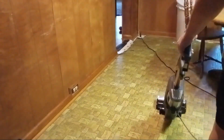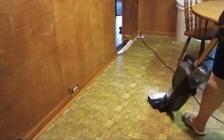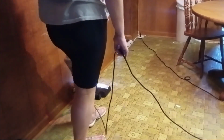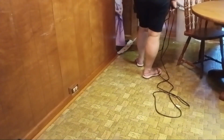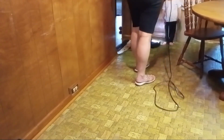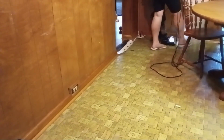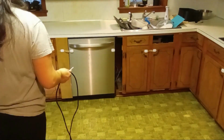I believe this was done after dinner because I wouldn't mop before dinner. It makes no sense when I have children that will throw things on the floor. So this is after dinner, been cleaning all day. The children have helped me half of the day, and then for the other half, they were outside with Kyle. So they got to have a break, and I didn't take too much of a break. I did eat and stuff, but as far as going outside with them or really sitting down and taking a break, I really didn't do that this day.